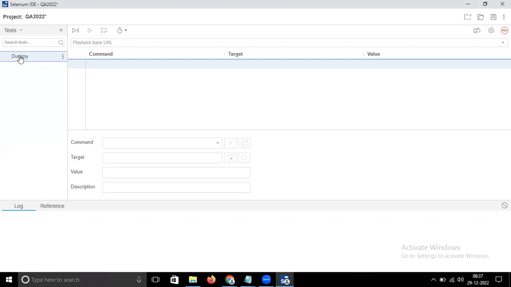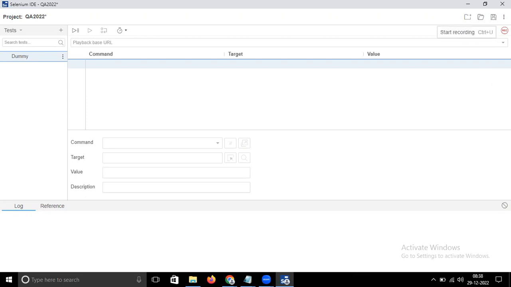Fine. So I have selected this dummy test case, and there are two options here. One is the expert level option, the second one is the basic option. Basic option means you don't know how to design a test case or a test script, and you don't know anything about what is meant by command, target, and value. So the option will be to record and see the test case. The second one is, I know what is meant by command, target, and value, so I can just enter it manually and design the test script manually. Two options will be there, but the primary option will be recording and playback, as I mentioned.